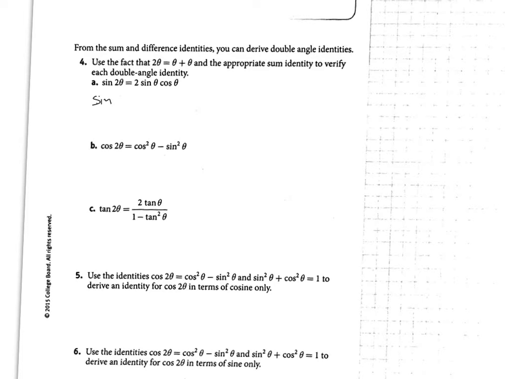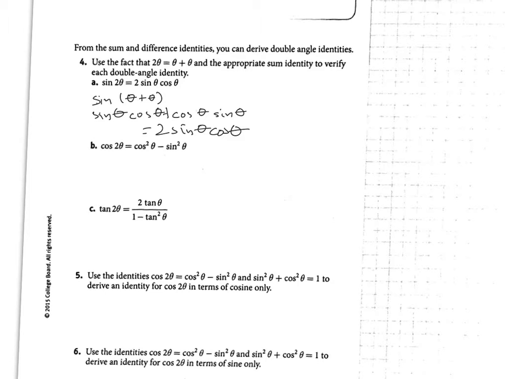You can see on your formula sheet that this is actually the formula. So we're going to take the sine of 2 theta and turn it into theta plus theta. And then we're going to use the sum identity that goes sine, cosine, cosine, sine. And we're going to put in first angle, second angle, first angle, second angle, and of course the plus sign in the middle. And you can see we get 2 of these sine theta, cosine thetas. And so it really does come from simplifying the sum identity that we had yesterday.